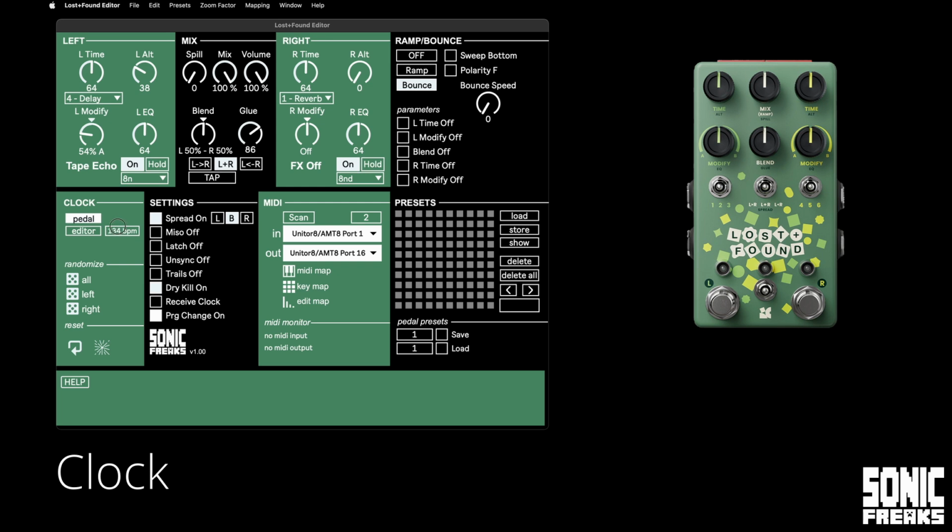For example, 130. By pressing this editor button, it produces 10 accurate tap tempo pulses in your desired tempo and sends them to the pedal. Now the tempo of the pedal is 130. The subdivision is eighth notes in this case, but let's change them to dotted eighths. Quarter notes.